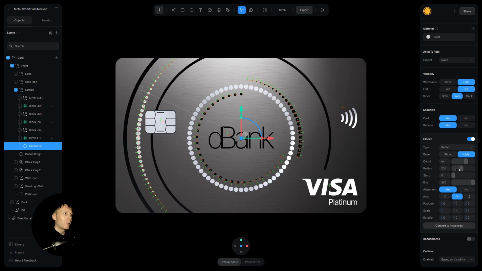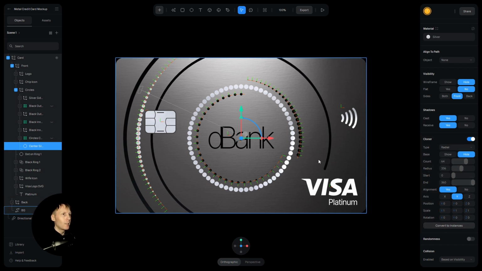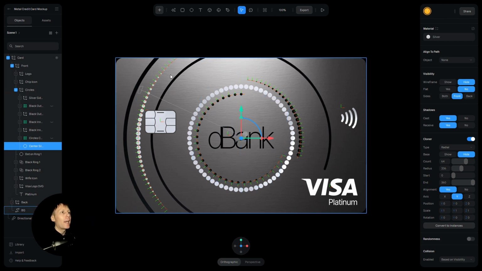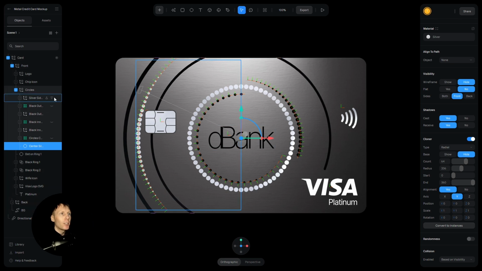If you want to have control of each circle, you have to click here, convert to instances. Of course, you want to make a duplicate first and then convert to instances. And this is what I did. I played around with size and spread, and this is how I came up with this. Okay, let's check this one.